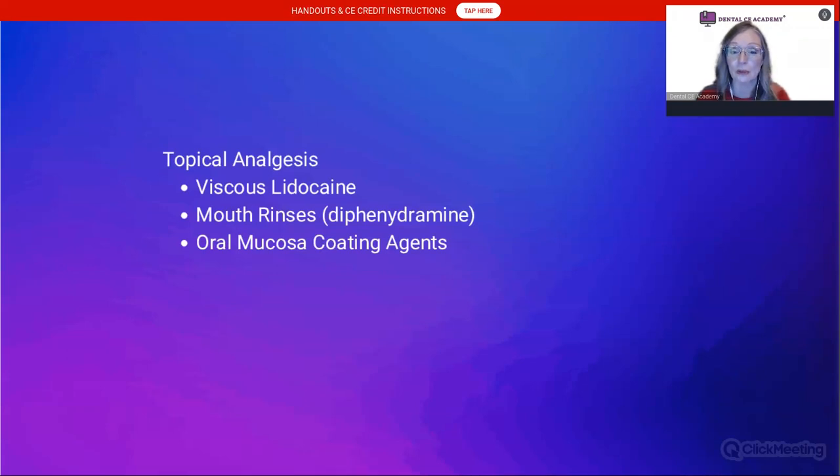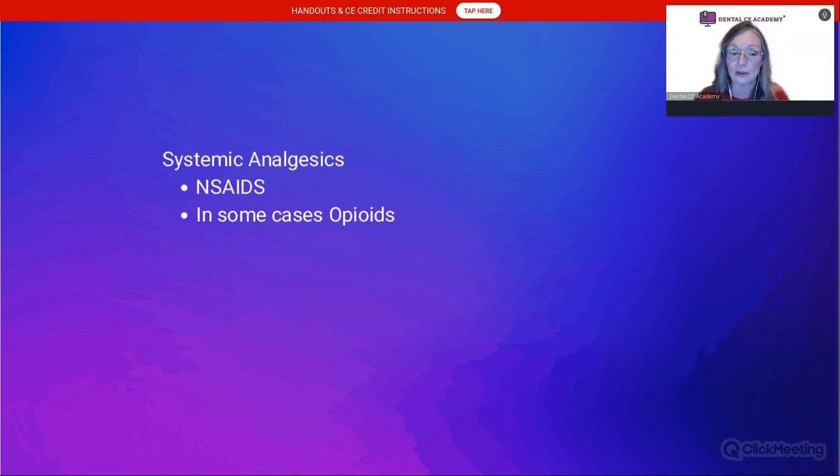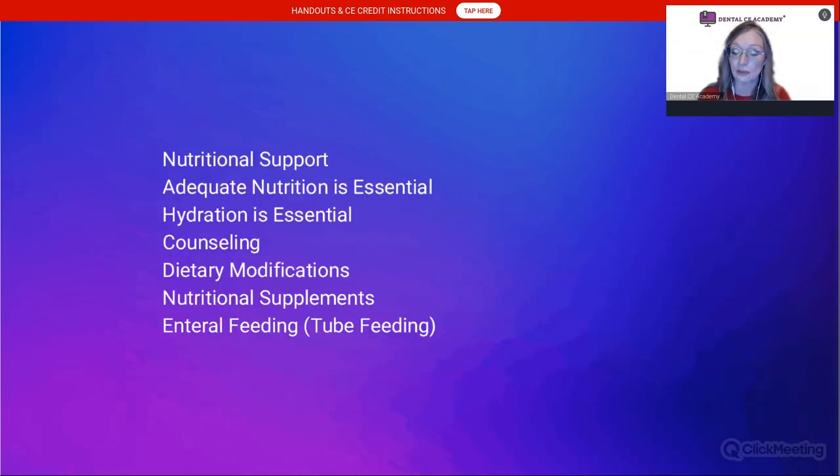But we're going to learn from ioTech here shortly about their product that's designed for, and has been studied in the case of, oral mucositis. Systemic analgesics: NSAIDs, in some cases, unfortunately, opioids. The pain is that severe, and these patients end up on opioids, which is tragic, right? So hopefully we'll have something in our toolkit that you're able to offer your patients.